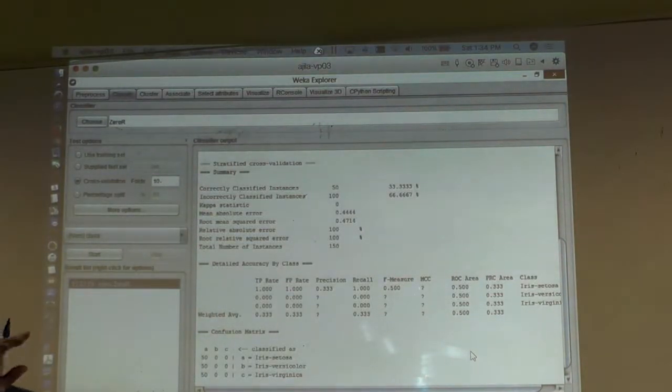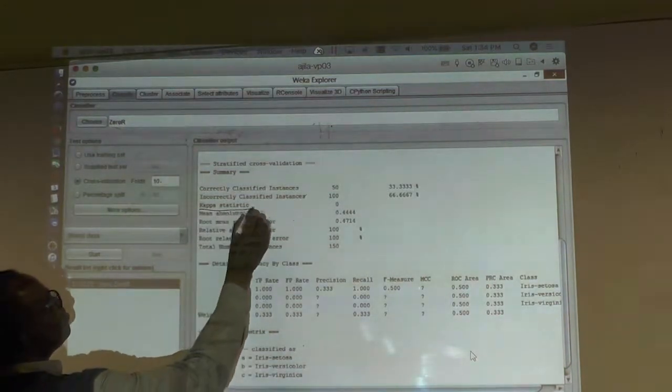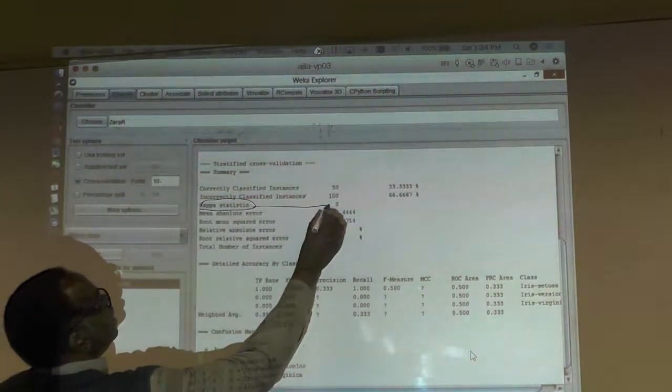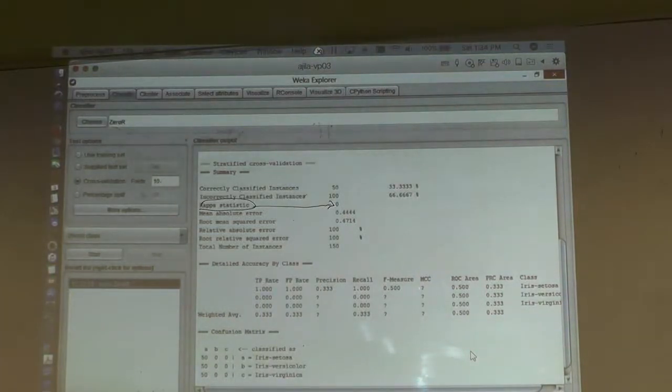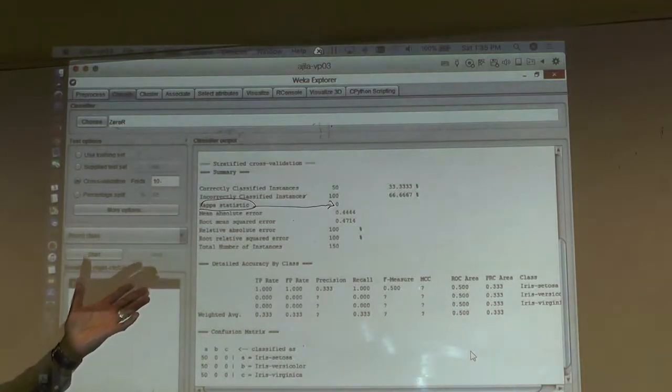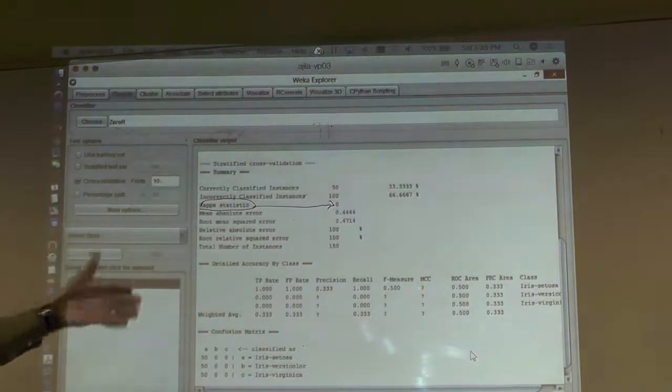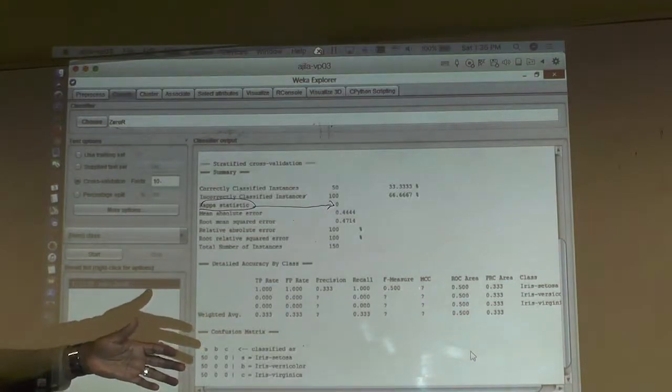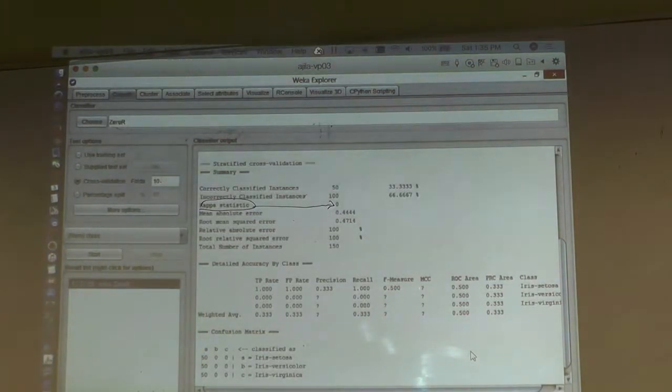You know, I talked to you about Kappa. Look at that. What did he generate for you? 0. What does that mean? It means your classification is not better than a randomly generated model. In other words, your classification is bad.